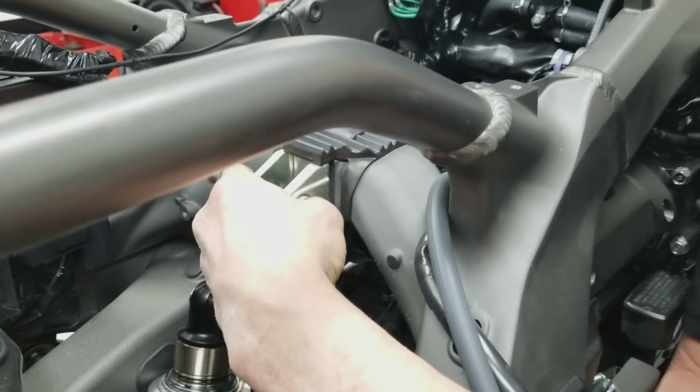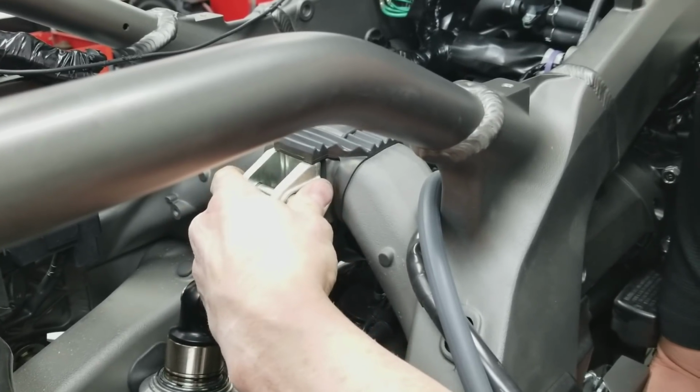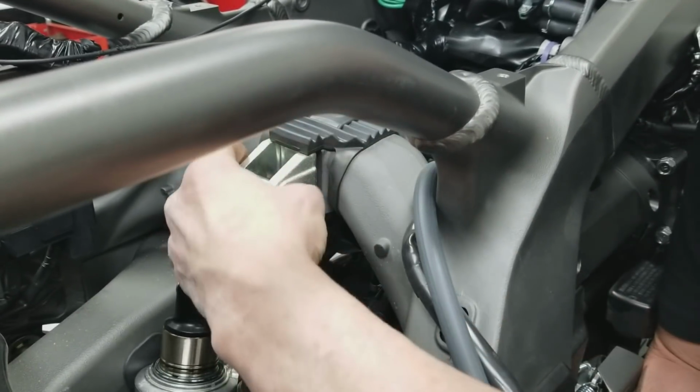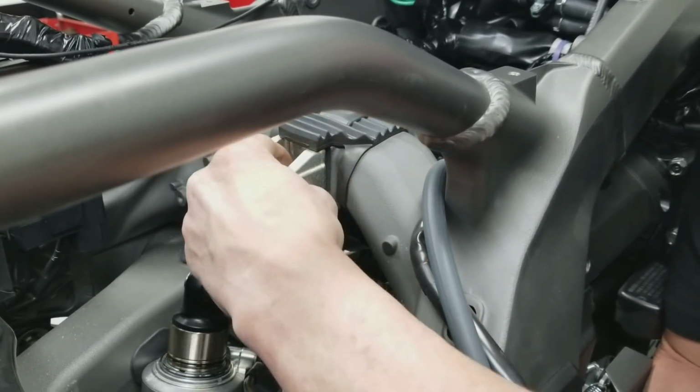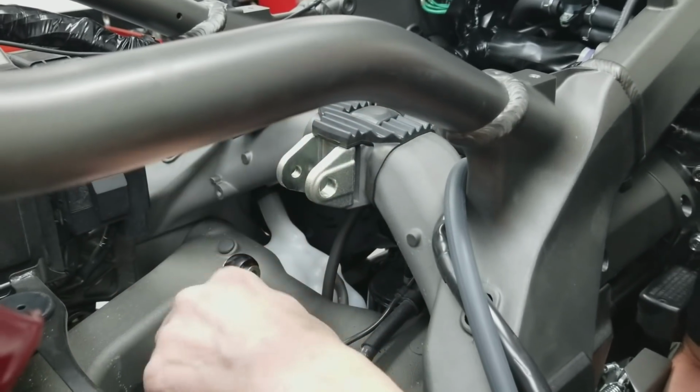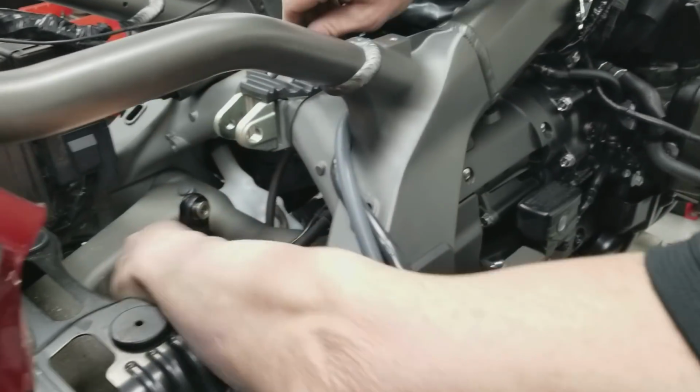So it can feel strange when you torque this bolt. It can still spin. You'll have the sensation that it wants to spin. It will be tightened, but it's because you're not pinching everything together. It may feel odd when you tighten the bolt. Just be aware of that.